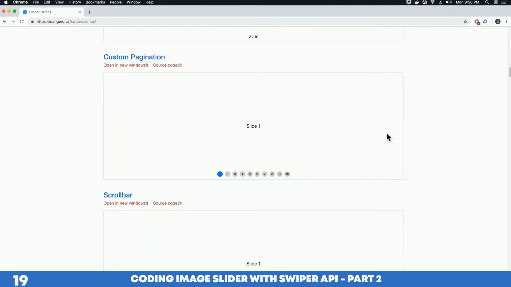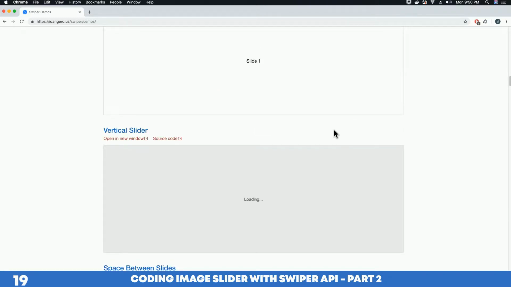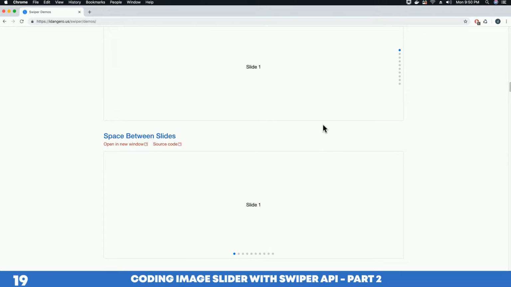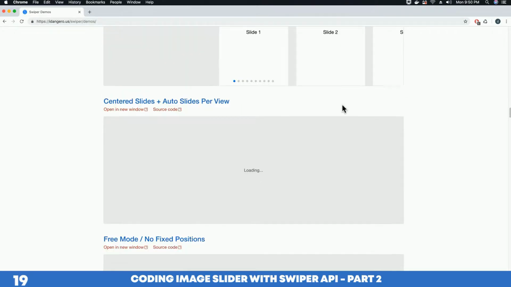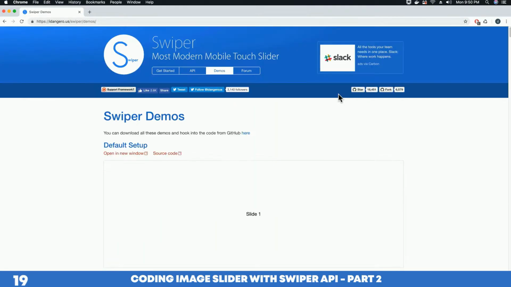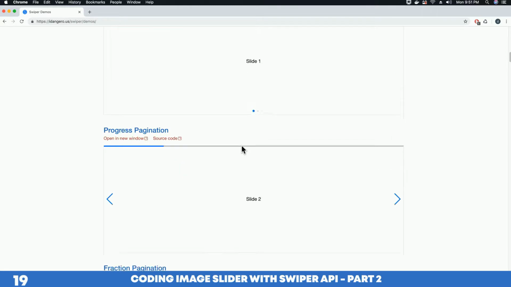You can also use the traditional method of creating sliders from the data that you receive from your database. You can go ahead and write some jQuery code to create an image slider. But I will recommend you to use an API like this, which is already written and comes with lots of features. You can create different kinds of slides by just modifying a few lines of code in the API. So we will make use of this. In this tutorial, I will be creating the basic slider using Swiper's API, the navigation one. But you can choose any one you like and create it.